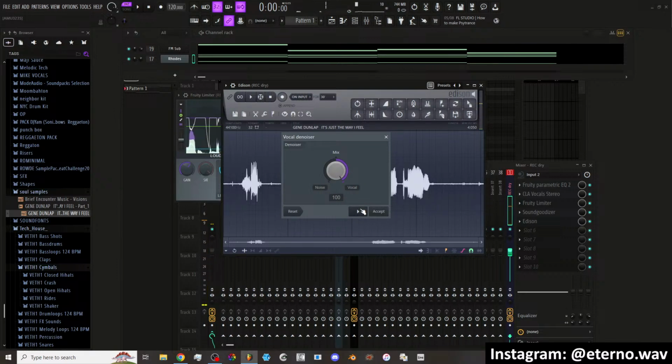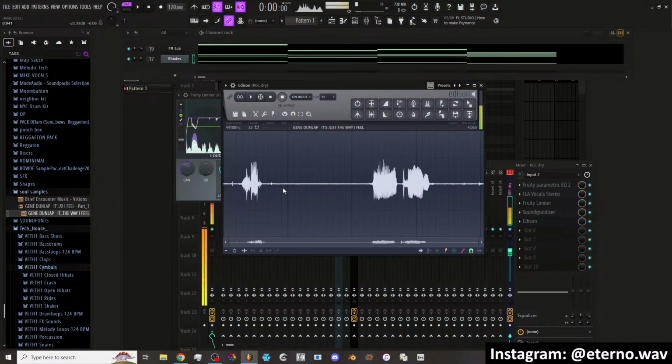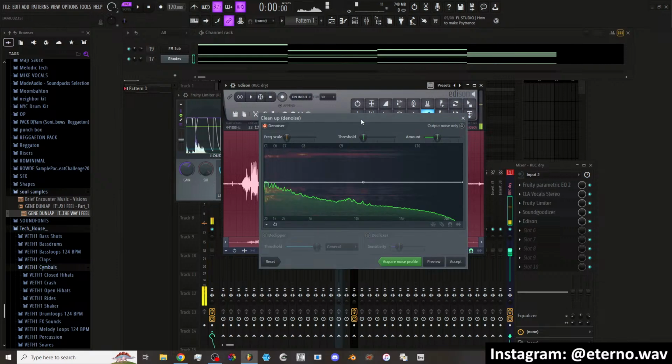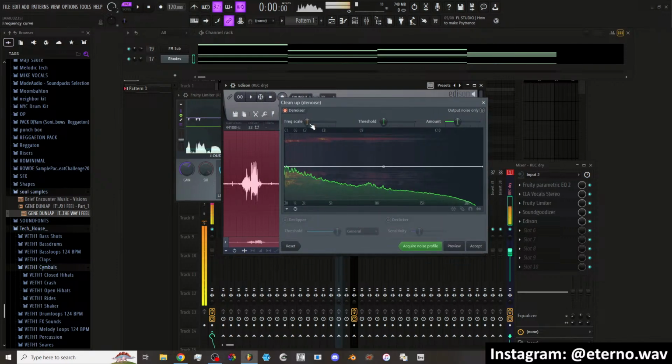Set. Because before, for example, I would select this noise, and then I would right click, noise profile acquired, and then I would select what I want to remove the noise from. You click the brush, and now you choose basically how much you want to remove, but it kind of affects the way that the voice sounds. Set. I'm gonna record.